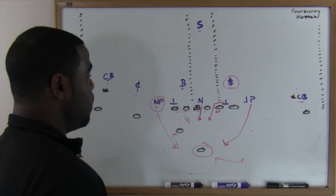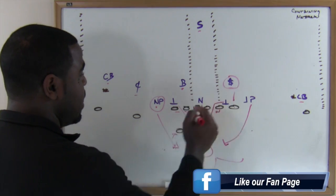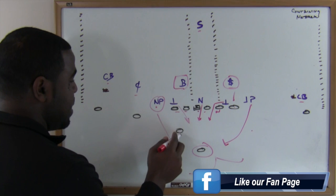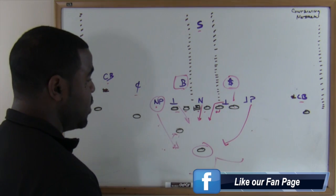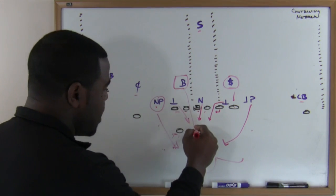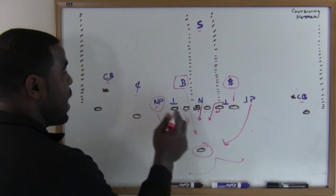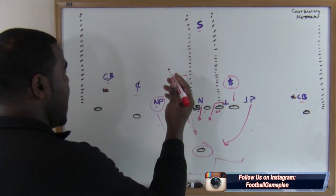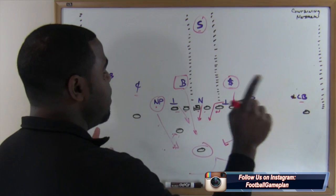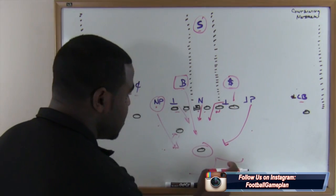Now, since you trust your guys on the outside to man up one-on-one versus the receivers of Carolina, you have a free backer to blitz. Because if he stays in and blocks Nick Perry, what we want him to do by squeezing these gaps here, every gap is covered, boom, right down the B gap. You want Cam Newton to make a quick decision with the football to where one of your defensive backs can pick it off, and if, God forbid, somebody gets deep, you have a safety back there that can eliminate space or eliminate mistakes by going sideline to sideline. But now you have Nick Perry on the outside, Julius Peppers on the outside.